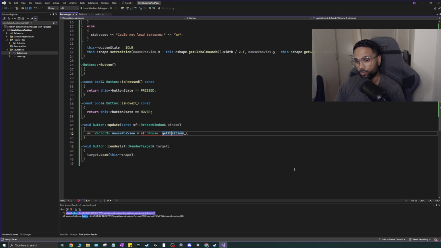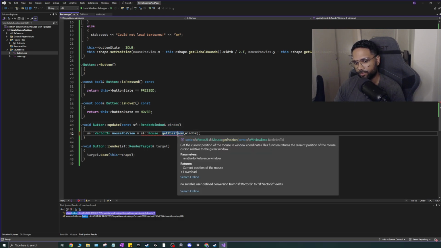So it doesn't matter where the window is. 0, 0 would always be the top of my screen. Or do we want to get 0, 0 at the top of the window, for example? So if this were the window here, 0, 0 would be here, not here. That would be minus. So 0, 0 is here. And then we have to specify the window in here.